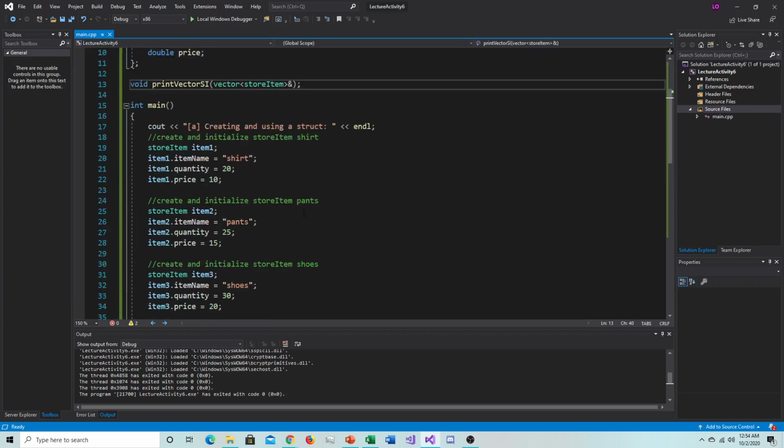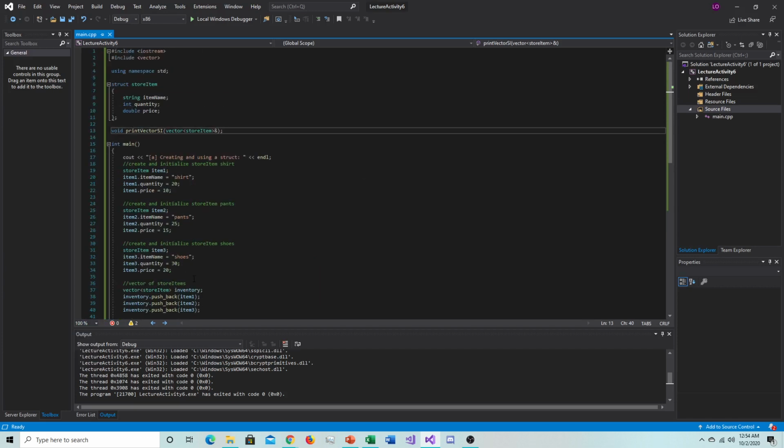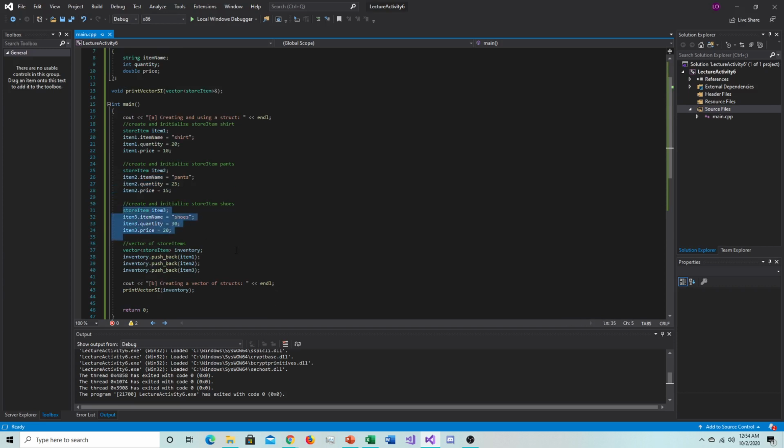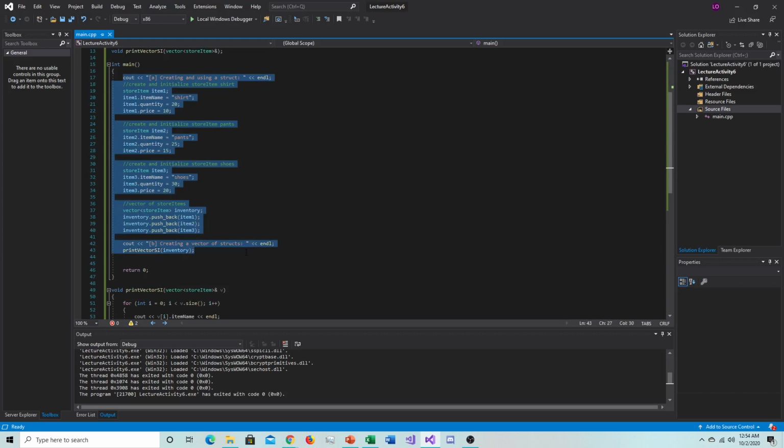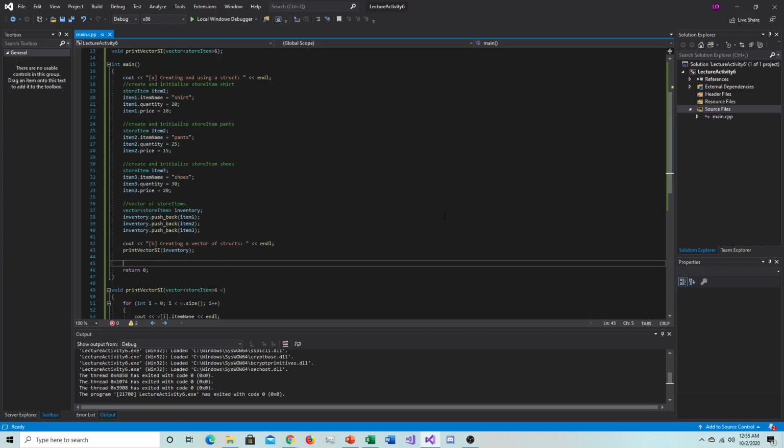So we actually have the makings of a very good program that a person who actually owns a souvenir store would actually pay you to write. It doesn't do anything yet. There's no feature to add or subtract store items. Like, let's say the store decided to stop selling shirts or pants, and there's also no feature to add new items, but we could add those eventually if we were creative enough and wrote the C++ code in order to do that. Okay, but all we did here was we were able to store the data that the program needs to contain. Okay, so this is very good programming practice for you.